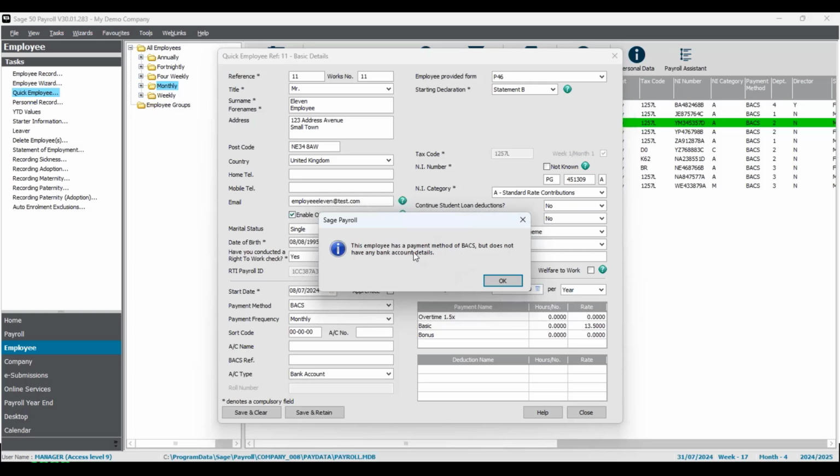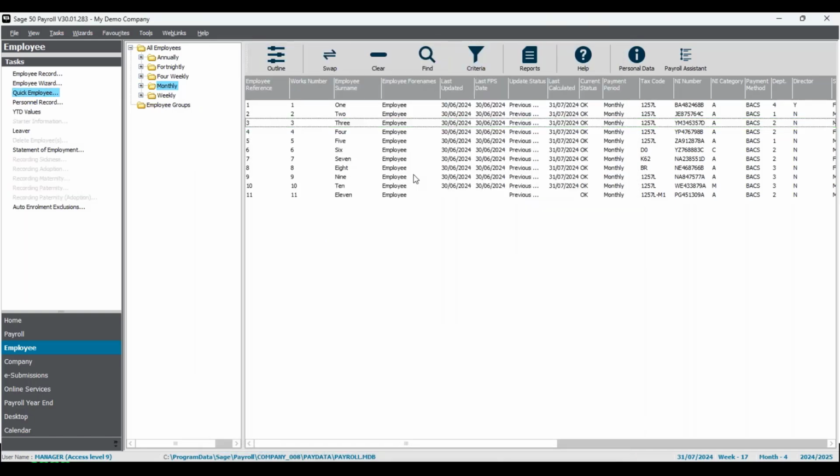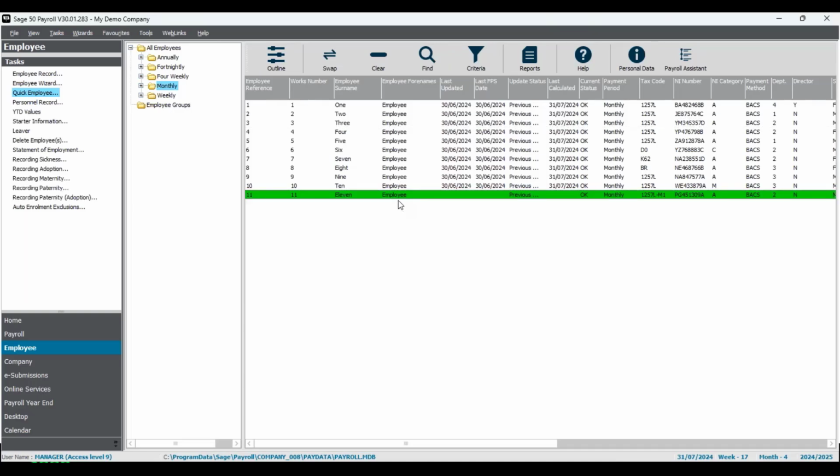As I said, I'm going to enter the bank information at a later date, so I'll click OK to this. But you'll see it does also come up with this notice. So this is requiring me to enter the contracted hours for the employee because we've got a factor pay element. So this pay element needs the contracted hours. So I'll click OK. We can see it's cleared the form. So I'm just going to click Close. And we can see that it's created that new employee's record for me.